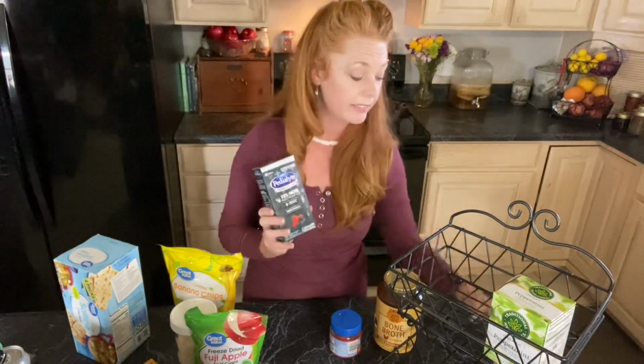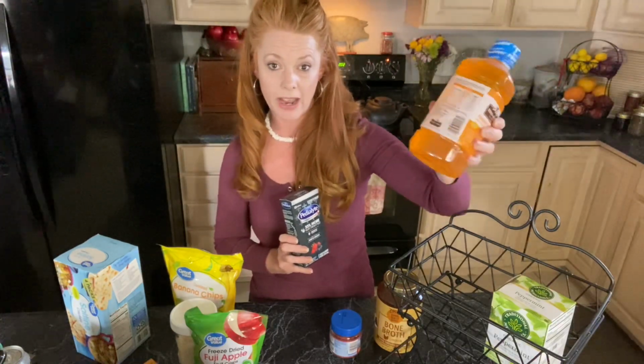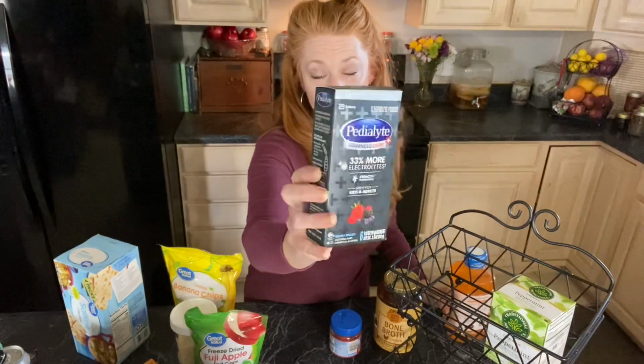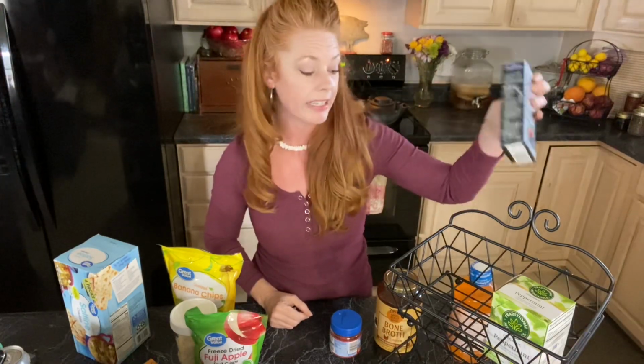On that note, there are all sorts of oral rehydration solutions. When my kids were little, we had these Pedialyte things. They are big, they're bulky. If you have storage limitations, again, this isn't the way I would go. But recently I did find they have powdered options. This is about 2 bottles equivalent here. Again, easy to store, easy to put on a shelf. Love this, and it's going to give you an option for keeping up with your electrolytes.